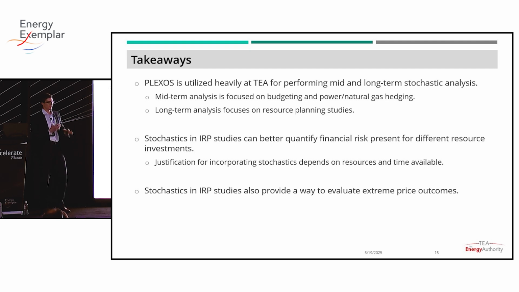So, some takeaways from this presentation. Really, we've utilized stochastics heavily in midterm analysis for a long time, and we're just getting there as far as adopting stochastics for long-term analysis. Utilizing the stochastics in an IRP study not only allows us to better quantify some of those financial risks associated with different resource mixes, but also allows us to evaluate how a particular portfolio might perform given an extreme price outcome.